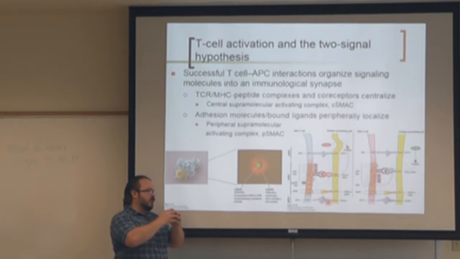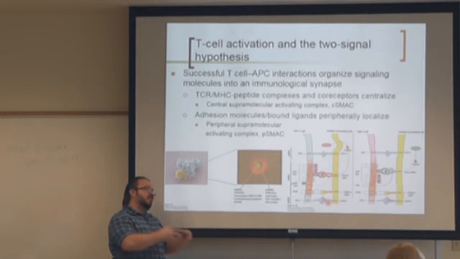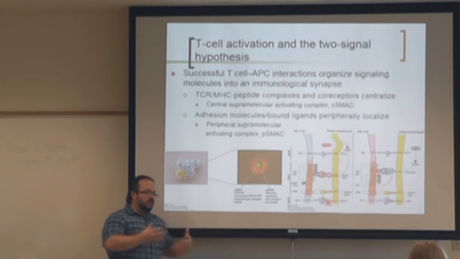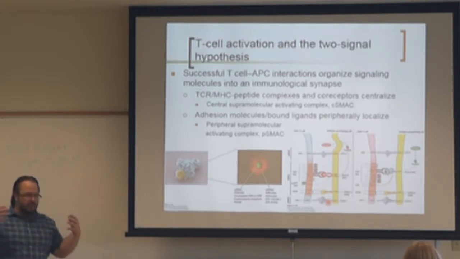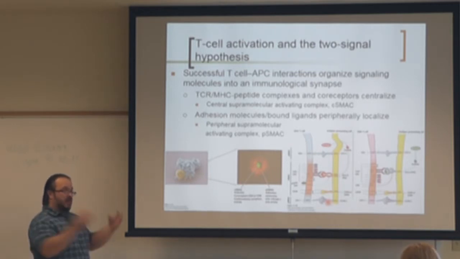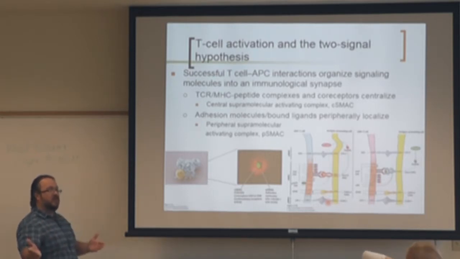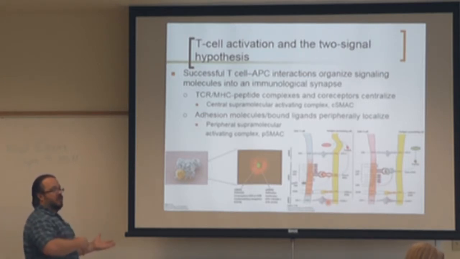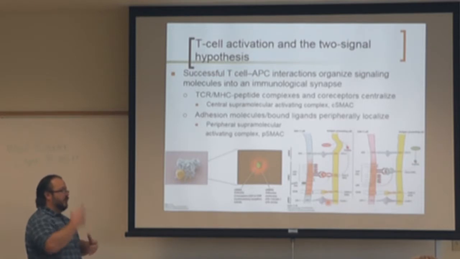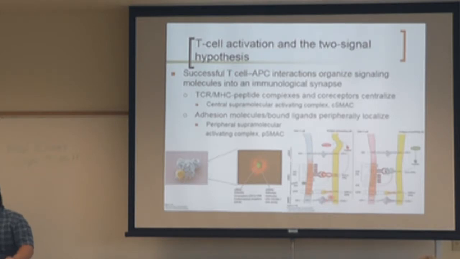And that kind of stabilizes that formation, because the longer that T cell is bound to that antigen presenting cell, the better chance it has of becoming activated. And so people have shown that if you get these cells in culture and you allow them to bind together, the longer that they stay stuck together, the better chance you have of forming an effector cell, as opposed to getting a cell that becomes a memory cell. So based on the length of that time and how long they can communicate with each other, that plays a role in how they differentiate as well. We're not going to really get into a whole lot of that, but that does play a role.